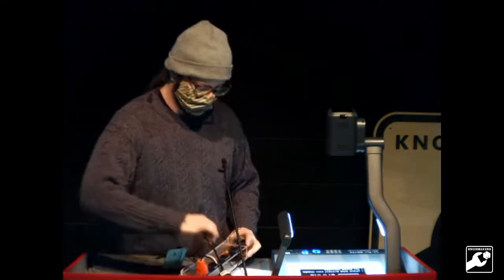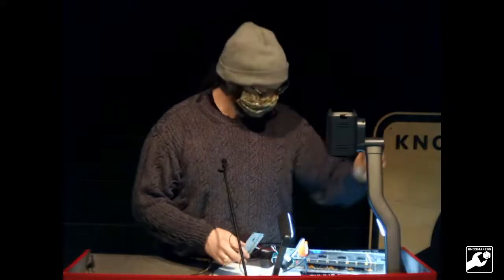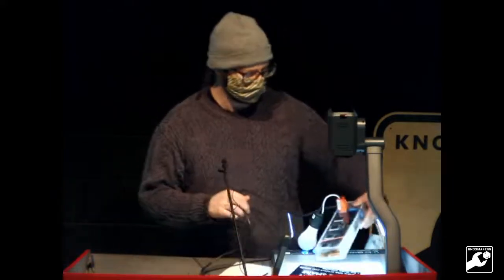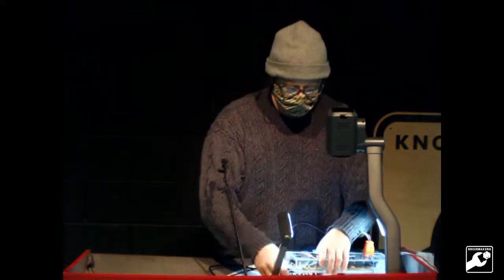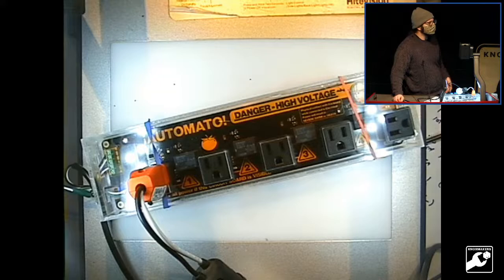This thing that I've been working on for a while is called Automato. It's a DIY device for agriculture, because all my plants die because I'll never water them. I also grew some mushrooms with this thing, the edible kind, not the psychedelic kind. It's really good for people who are having a hard time maintaining things that are supposed to live that you later consume or do whatever you want with.